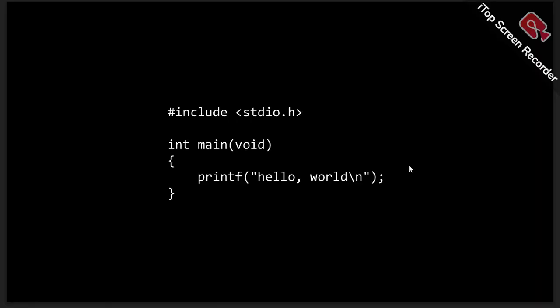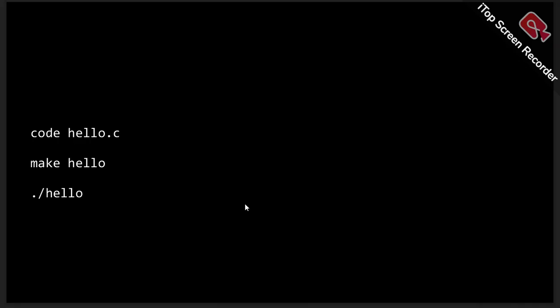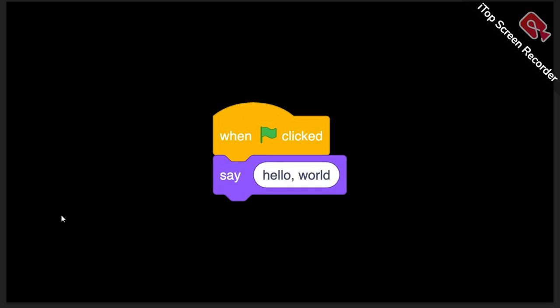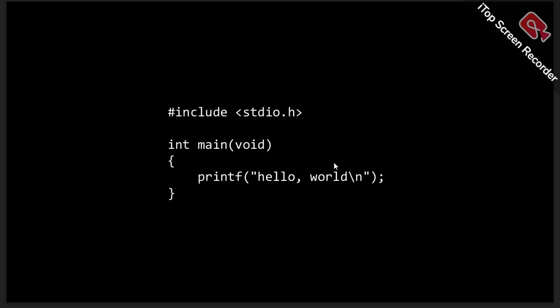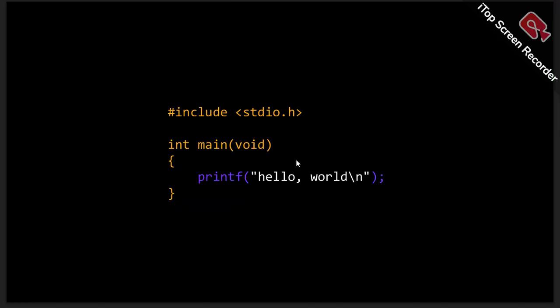Okay, this is the program written in language C. We will use different things here: code hello.c, make hello, dot slash hello. This was the code written in Scratch, and this is the code written in C. It is just like there are colors here, that is the same code.